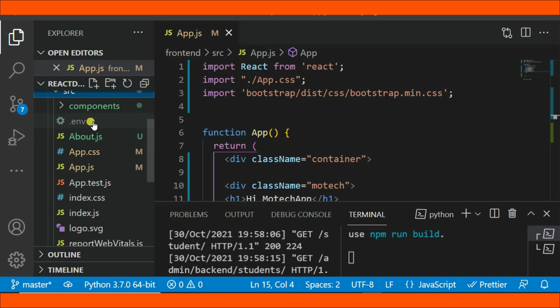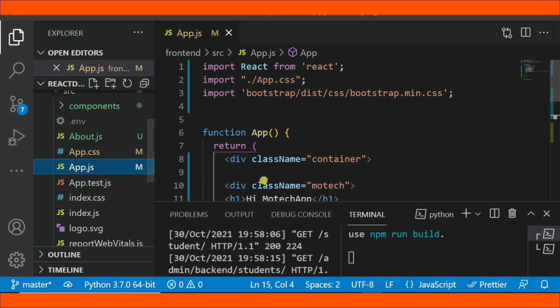Here there is components, but I don't use components. I'm going to show you the app.js, because this is the page rendered by React. In short, React is a single web application, so every component is rendered in app.js.